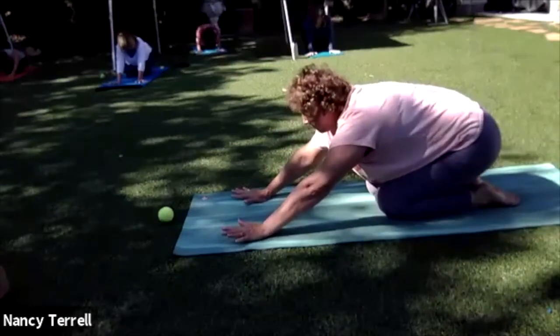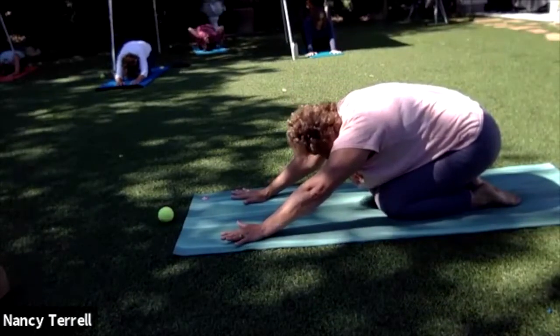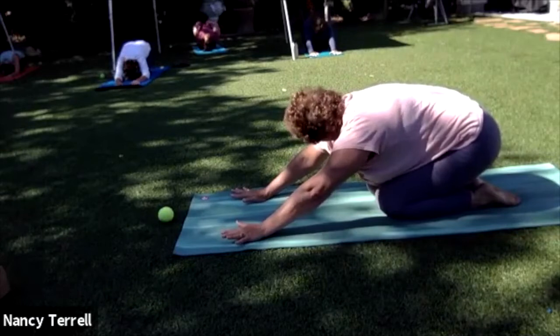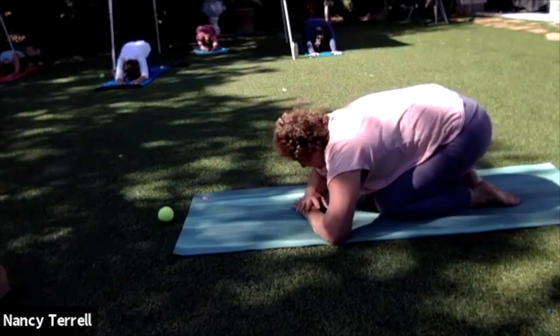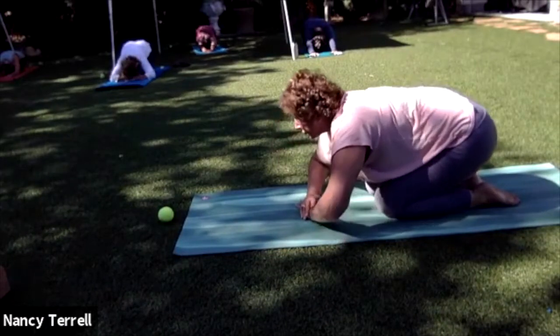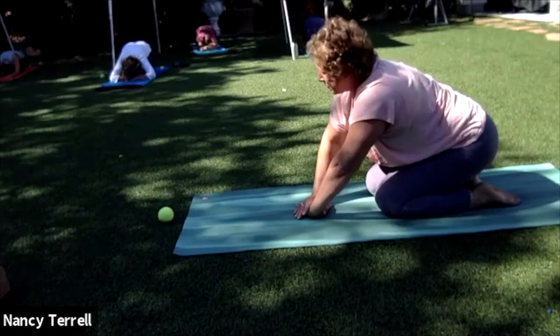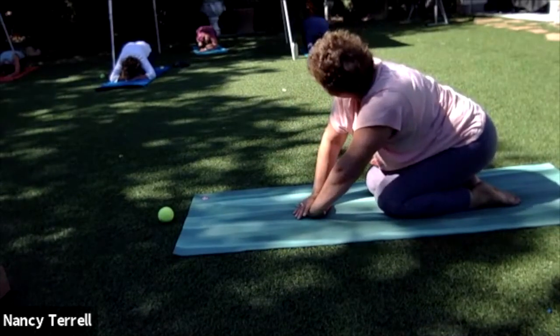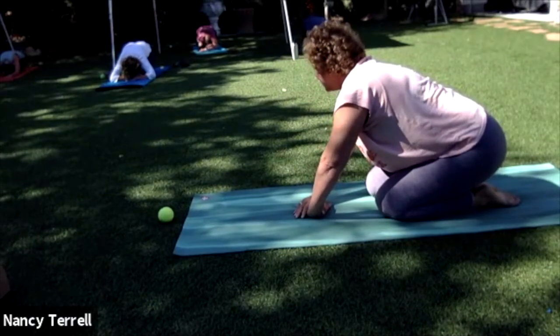So you may be up in the air. Your forehead may not come all the way down, and that's fine. But just kind of squeeze that diaphragm and the internal organs. And if you want to stack your palms on top of each other and rest your forehead on top of your palms, if that brings you closer. If you have a block or a prop of some sort, you want to place that underneath your forehead, feel free to use that. A couple breaths, breathing into your side body.